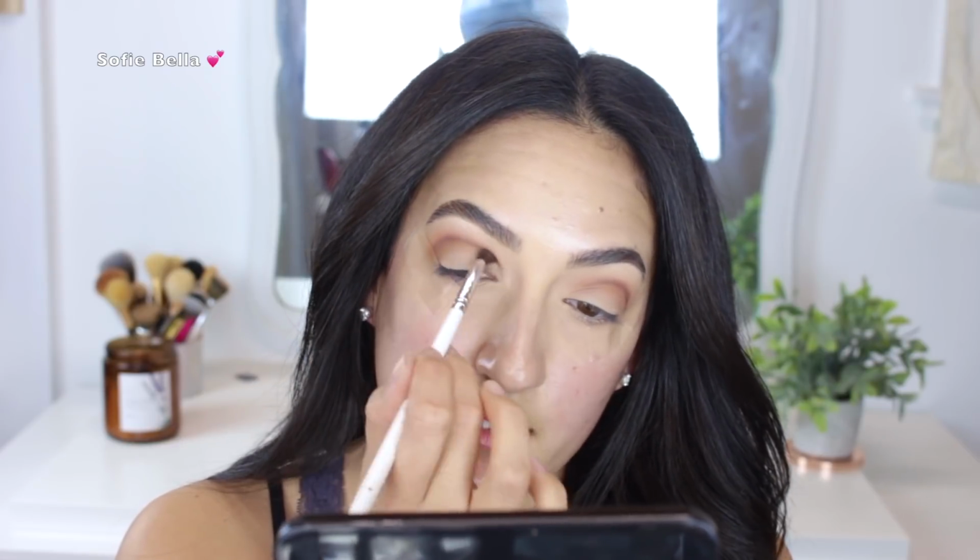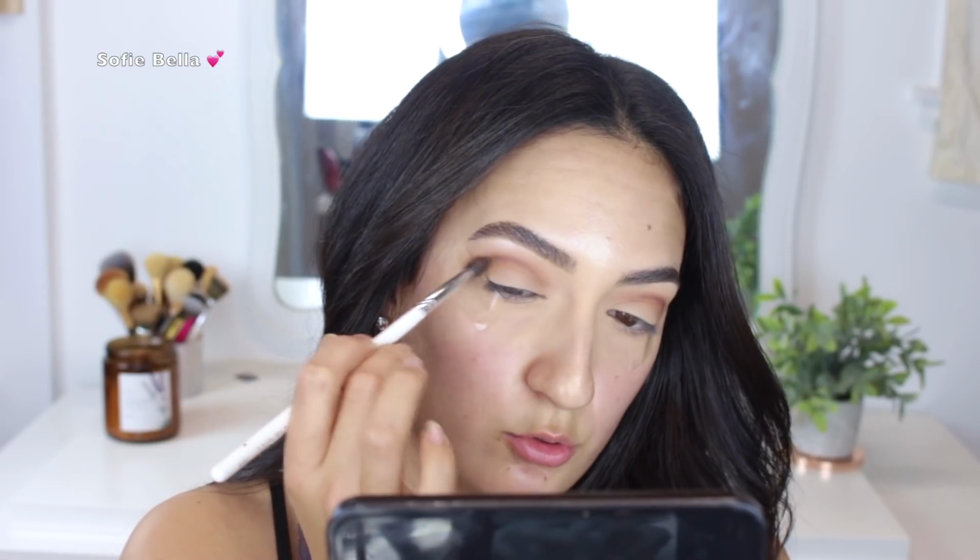But yeah, today I'm just testing out a neutral type of eye, and I'm testing out new techniques on my face. I've been watching a lot of YouTube, and I've been thinking about how I want my makeup to look different. I always like to switch up my techniques after a certain period of time. I feel like you only grow as an artist if you switch it up and are always trying new things. I feel like I could always learn more. So we're gonna be testing out new things today, and I'm really excited about that.